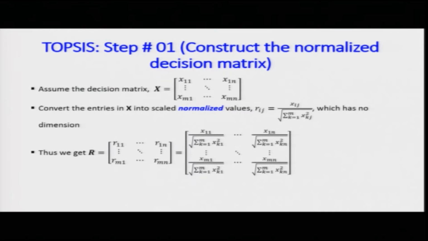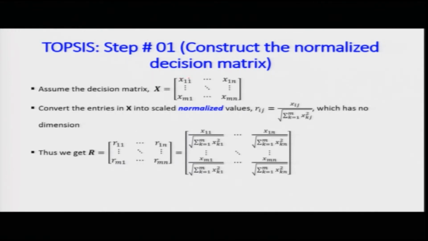So, now the first part we will consider is a very simple theoretical example, and then I will go into a somewhat practical example, where your main set of information is given, and you want to find out how to purchase a house depending on different criteria. So, assume the value of x, which is the matrix of the decision values.